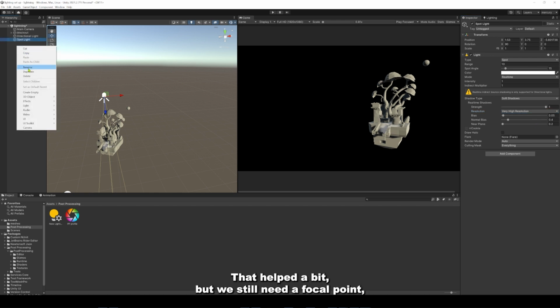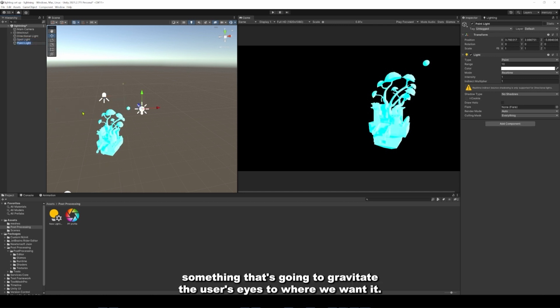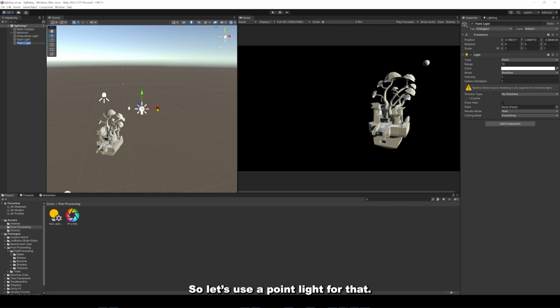That helped a bit, but we still need a focal point, something that's going to gravitate the user's eyes to where we want it. So let's use a point light for that.